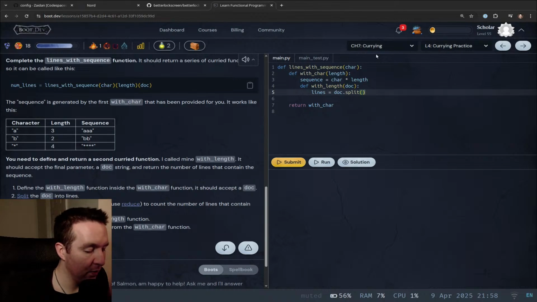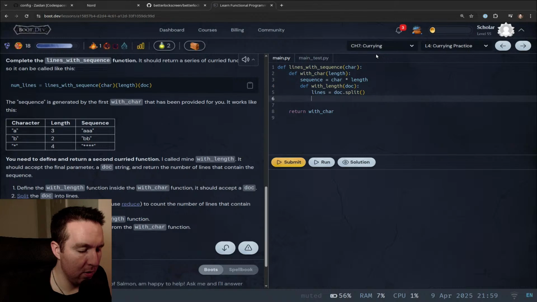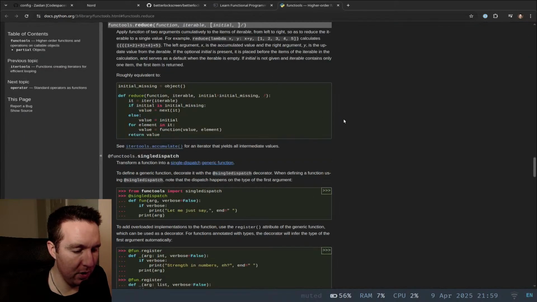I've forgotten how to use the reduce function again. Reduce function, iterable.